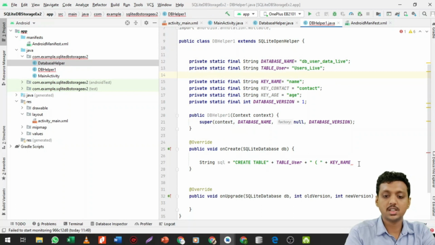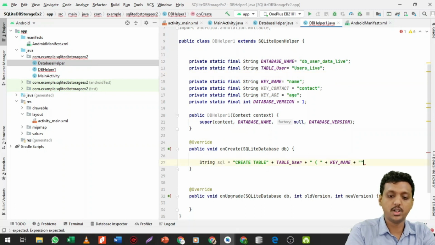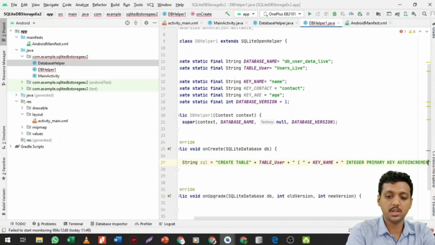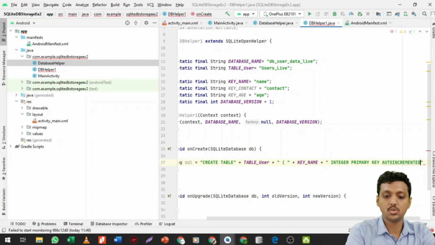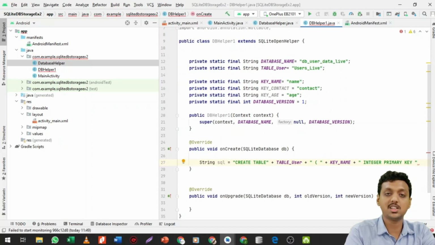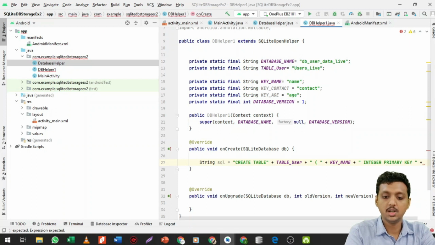Okay, so it's a key name plus what is the key name, value is integer, then primary key and auto incremented. Fine. So no, it is not auto incremented. It is name. Okay, it is not an integer.